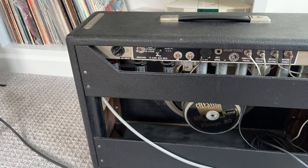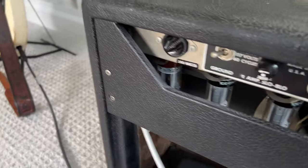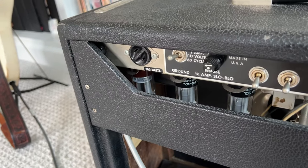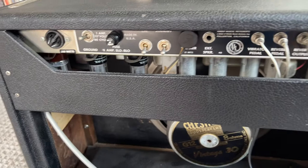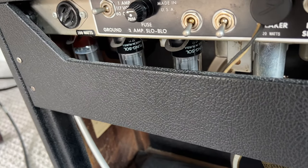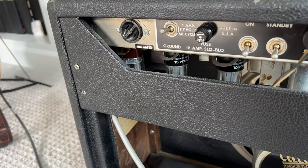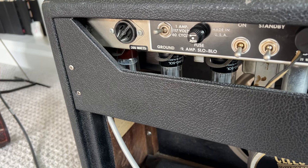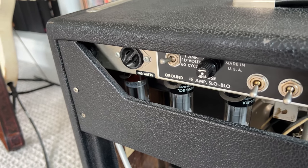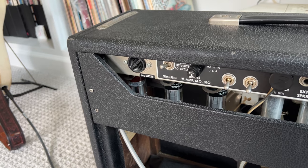Those tubes are really hot and you can get really shocked from them. It ended up being the rectifier tube all the way at the end. This is not an old tube — in fact I have some old tubes in the preamp section — but these are the Electro-Harmonix reissue tubes that I really like, which are unfortunately hard to get right now because of the war. I need to find a replacement rectifier and let it cool off before I change it.